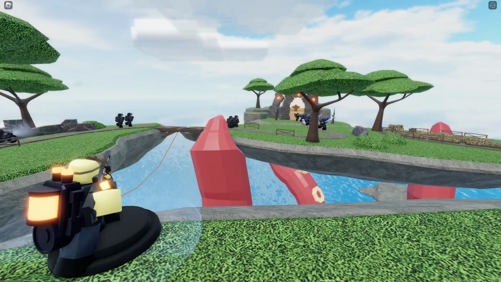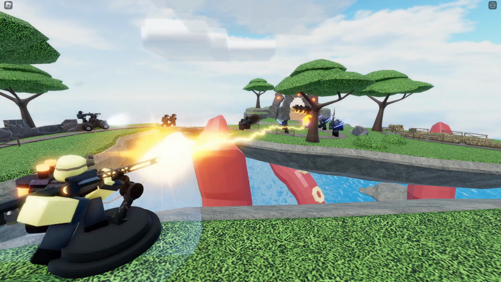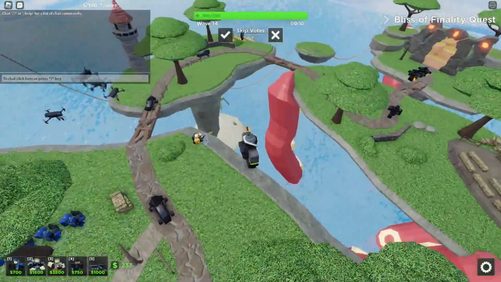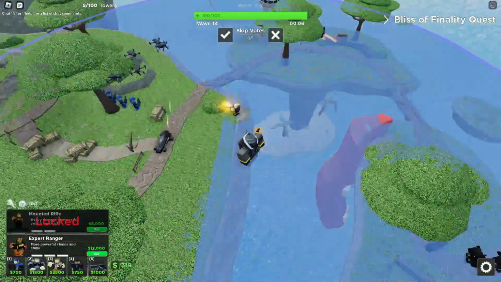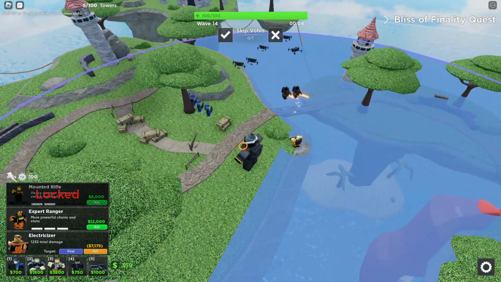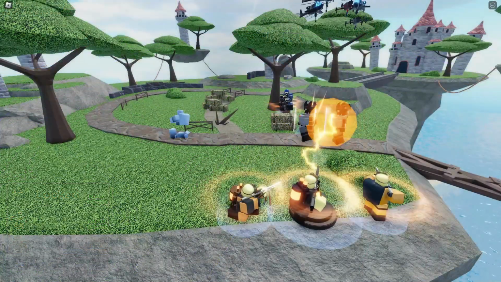Anyways, Electricizer is great at two things: killing tanks and stopping leaks. The stopping leaks part is just because of how huge its range is. Kinda hard to not stop a leak when your range covers the entire map. What you'll mainly be using them for, though, is the killing tanks part.